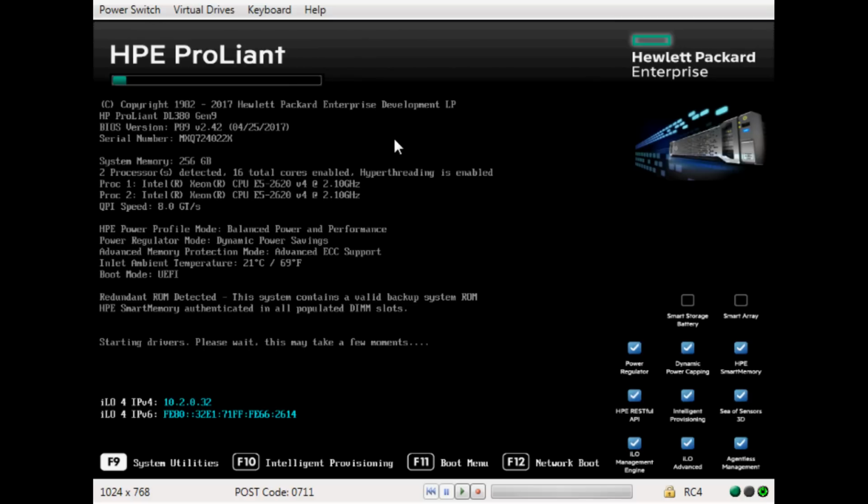And we'll wait. We actually won't wait the full 5 minutes this time because I don't want to spend too much time demonstrating that issue we had with this server. So I'm just going to wait maybe a few seconds, and as you can see, either F9, F10, or even if I do F11 or F12, it won't matter. It's stuck at Starting driver. Please wait. This may take a few moments. I've even left it overnight a few days ago, and it's still stuck at that screen when I get back in the morning. So it's definitely not something that is nice to have with a brand new server.